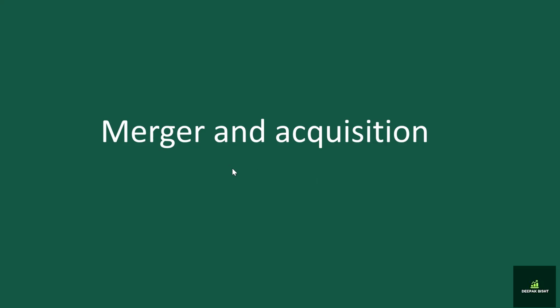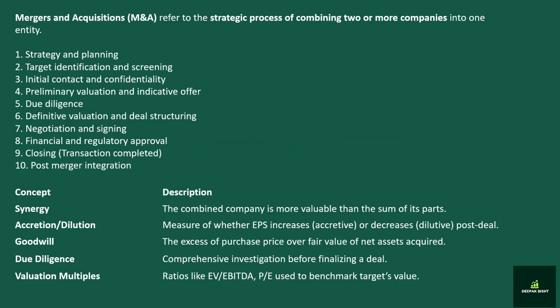The objective of merger and acquisition is to expand market share and geographic reach, to achieve cost synergies, acquire new technologies or products, or strengthen competitive advantages, so that they can achieve faster growth and expansion. When we talk about merger and acquisition, the strategic process of combining two or more companies into one, these are the steps of what a professional workflow looks like in investment banking and corporate strategy.